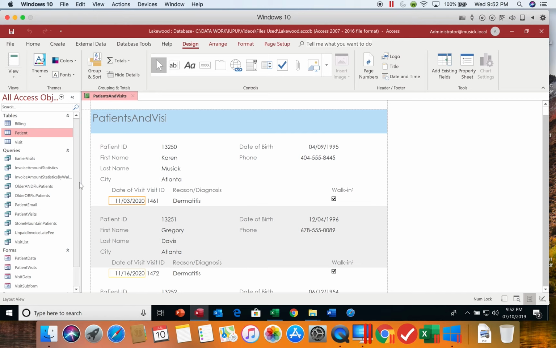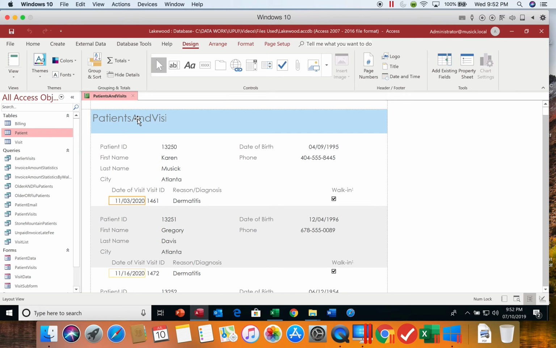Now, because when you change the theme, it does change the fonts, you can see that many of these fields now no longer fit. You do not need to enlarge the boxes if you're going to change the data that's in the box.